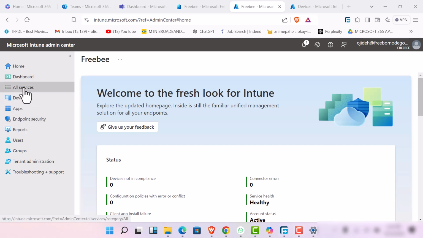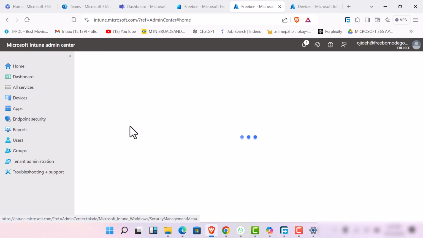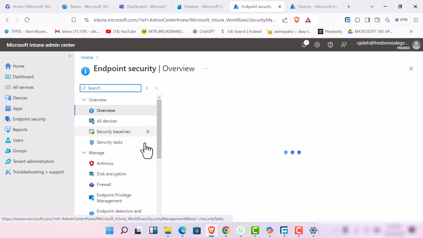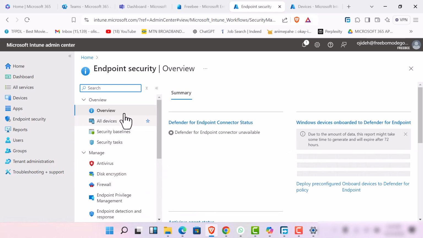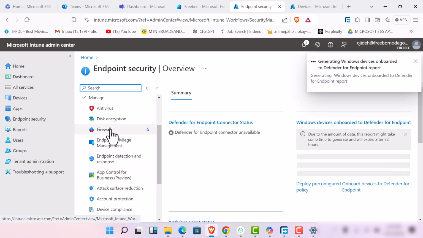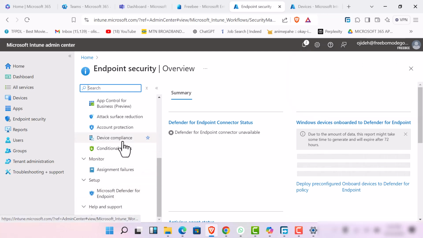Now what we need to do next is we have figured out how to configure our devices. We've done our devices setups. I've done our apps. Now let's go over to endpoint security and manage our devices. For endpoint security, we can do privilege management as well as conditional access and device compliance.